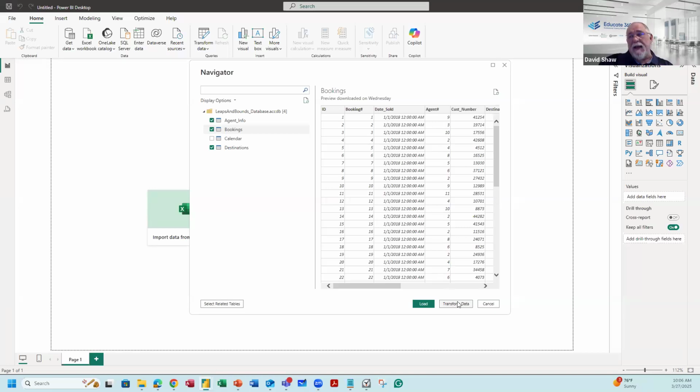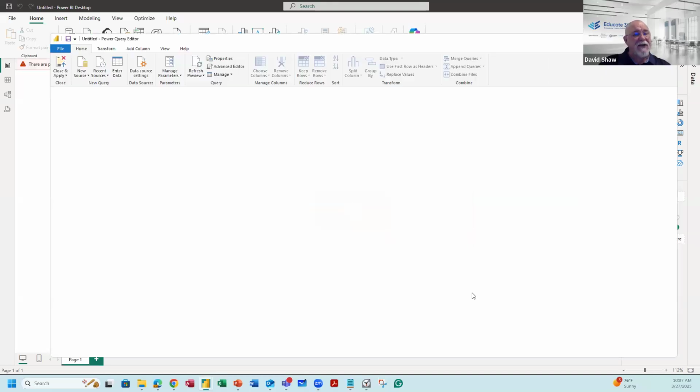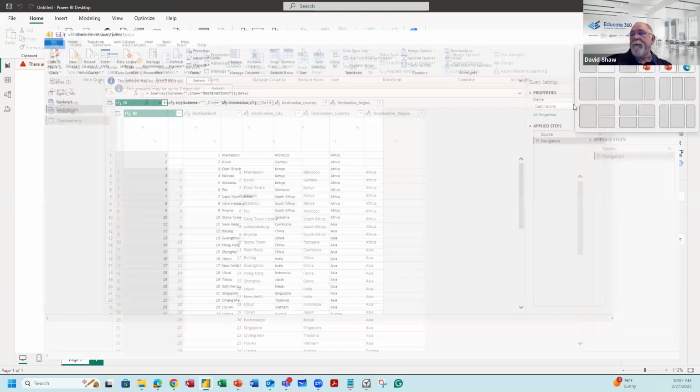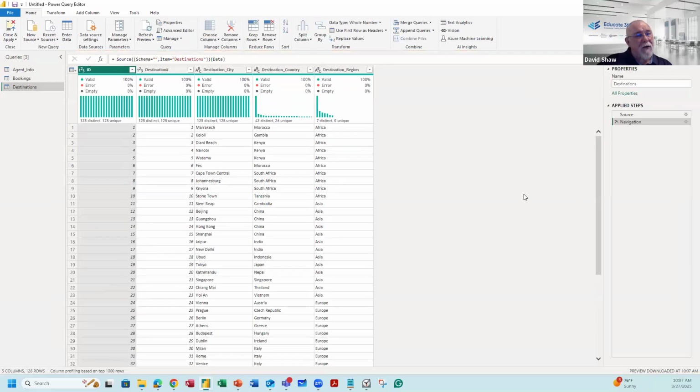Now, my next thing is, before I do this, I use the letters ETL: extract, transform, and load. So what I'm going to do before I load this up, and yes, there's a nice green load button down there at the bottom, I'm going to transform it. And transforming means to clean, to shape, to get this in a proper working fashion that I can use going forward. So it loads up Power Query. And if you've used Power Query in Excel, it's the exact same thing here.